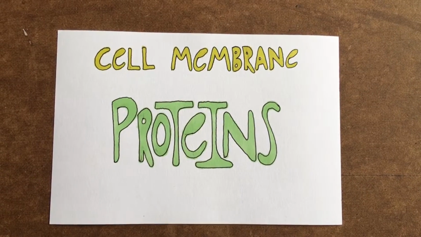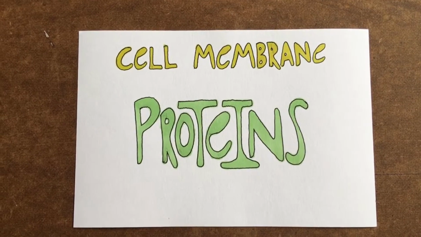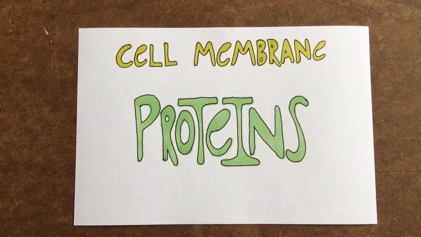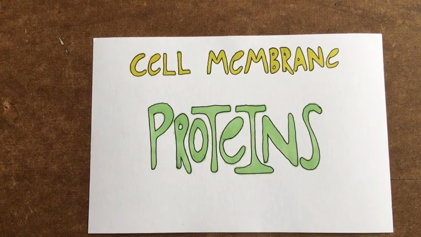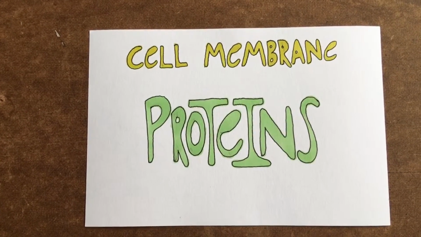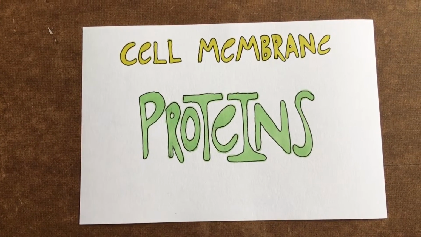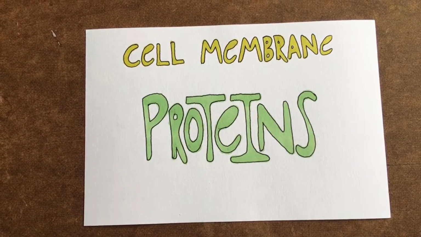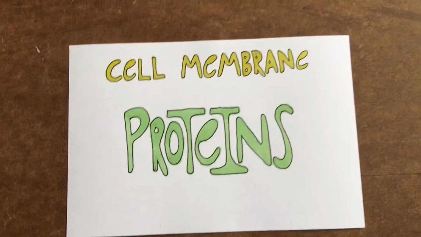Hello, Internet. Today we're going to start discussing a big topic in cell membranes. Last time we talked about phospholipids, which make up most of the basic material of the membrane, most of the skin. But proteins, cell membrane proteins, are a very diverse group of things that stick through membranes and do a lot of work for the cells.